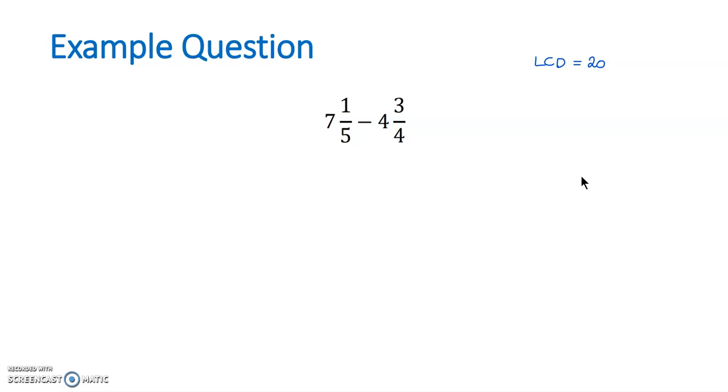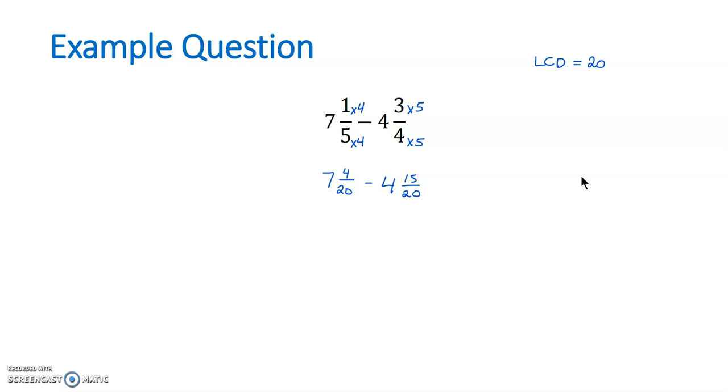So first up, I'm going to change the fractions before I even look to subtract the whole numbers. So I'm going to multiply my first fraction by 4 to raise the terms, and my second fraction by 5. And then I'll rewrite underneath. So I'll have 7 4/20 minus 4 15/20. So now we can see we're in a situation where we are going to need to borrow, because 4 minus 15 will take us into the negatives and we're not dealing with negative numbers.